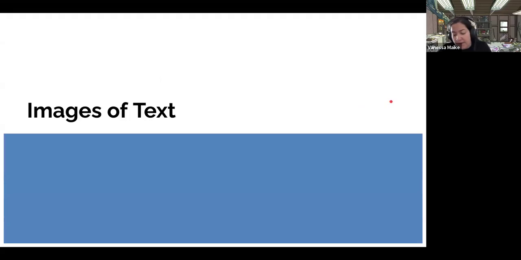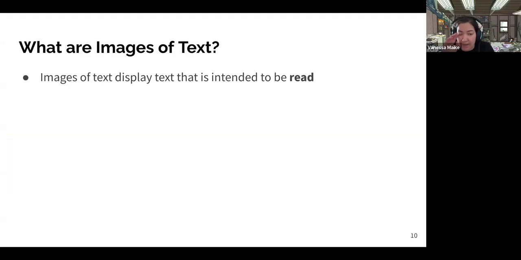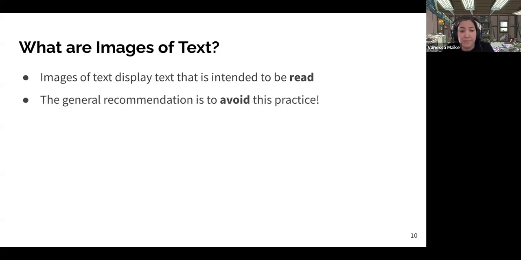So now let's start with the first very basic purpose of an image, which is when you have the image of a text. So what are images of text? Basically is when you have an image of text display that is intended to be read.